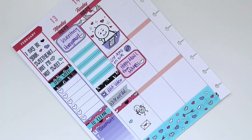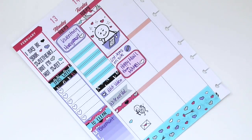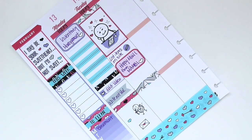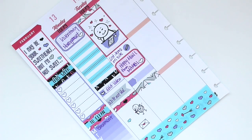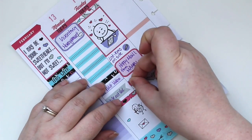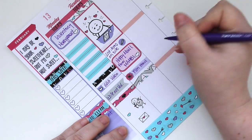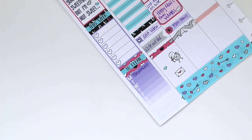And for the other things, I used one of those icons, a pencil icon, to list items on my website from the Happy Mail that I got from Mombi, which I did a haul of before. I wanted to list the items on the website and make sure that they were up for people, and thank you so much for all your orders, it's been awesome. Getting that Happy Mail was super fun. I love their new stuff.